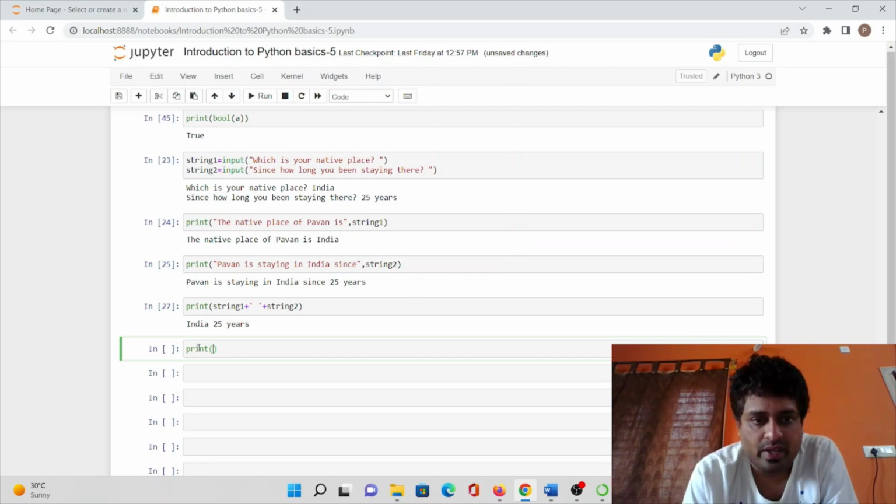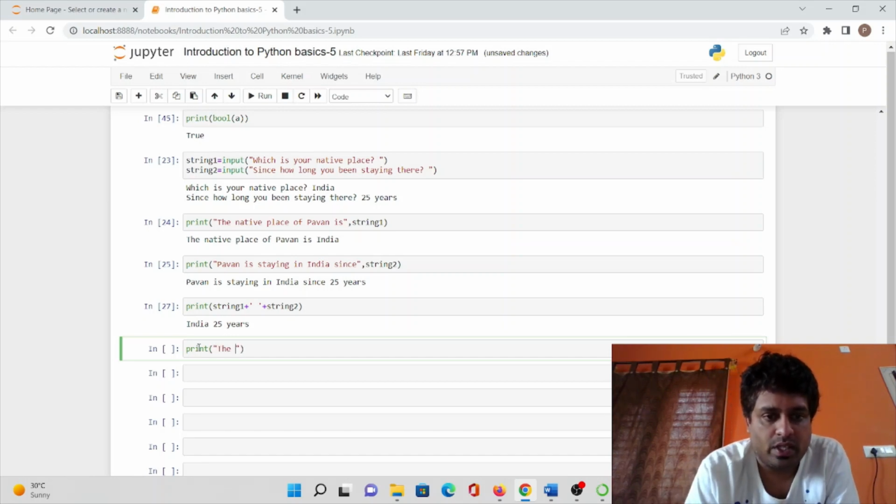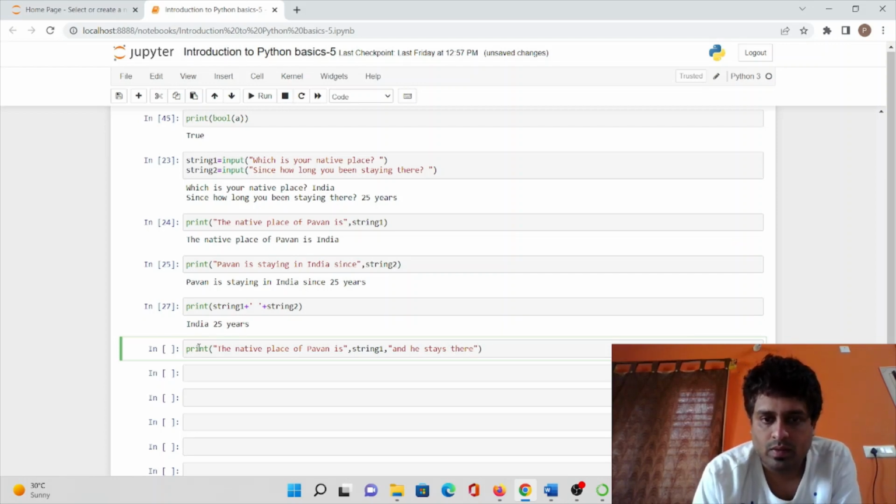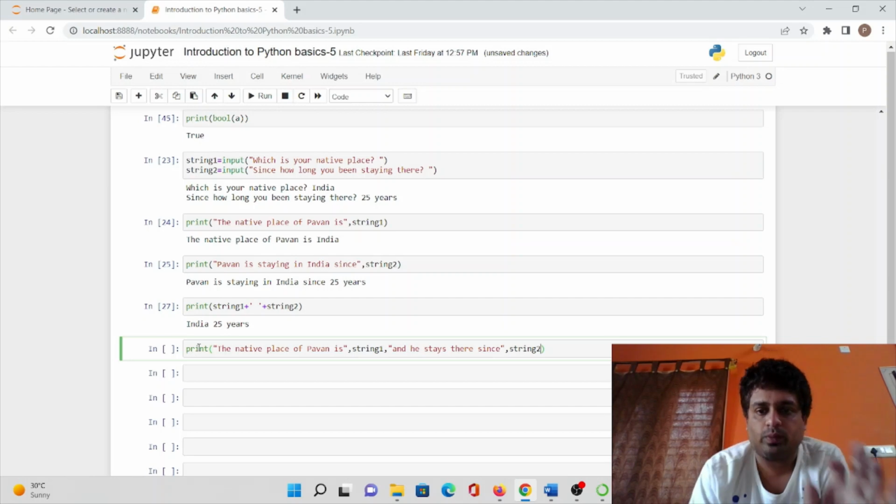Now let's try to print in another way: the native place of Pavan is, string 1, and he stays there since, string 2.